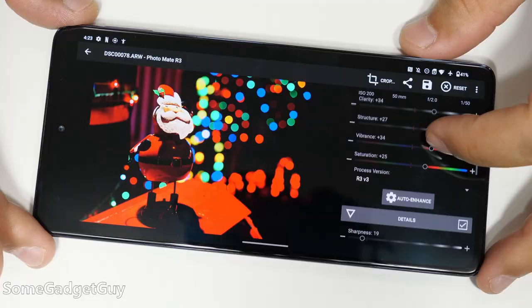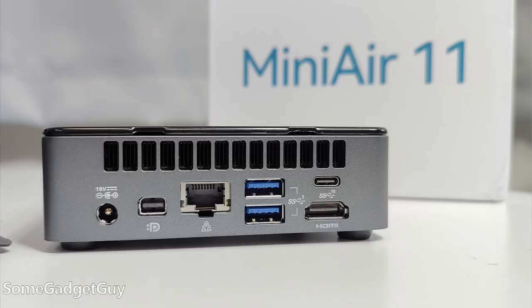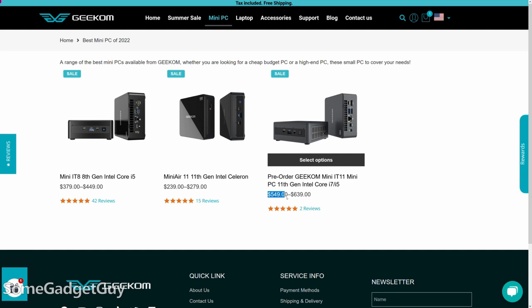For a sub-$300 computer, that's definitely handy. But if you don't need multiple monitors and you're okay buying a laptop hub, you might have a more powerful computer in your tablet or in your pocket already. If there's an old Windows program you just have to have, or you wanted to use this box for your favorite Linux distro, then sure. But for the vast majority of this box's intended use, mobile apps are going to be perfectly competitive. The shining advantage of the Mini Air is better I/O and multi-monitor support. The Geekom Mini Air 11 is cute, capable, and definitely affordable. And if you need a little more horsepower in a similar shell, moving up to an older Intel Core i5 isn't too much of a price jump — Geekom will be selling an IT11 with an 11th-gen Core i5 or Core i7, and that's plenty powerful hardware while keeping costs from getting too high.